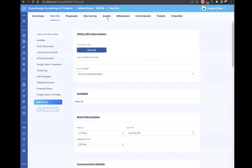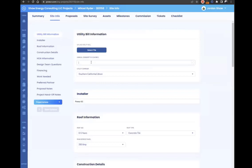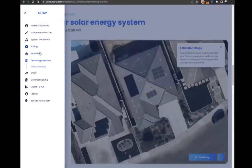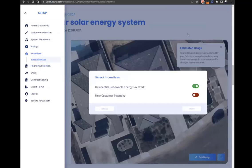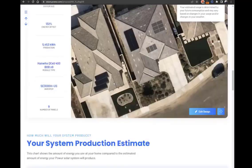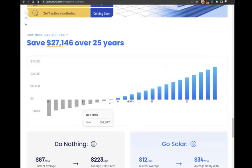Cool. Then Keith also said, can you add a feature for the cash buyers that tells the buyer when the cash on cash return is on after their tax credit savings are equal to purchase cost forever? One cool thing that I've noticed that they don't really talk about is that if you go to the slide with the scale from beginning to end, it actually shows what their cost for their electricity is, and it shows when they hit their ROI right here. So you can hover over it and it shows exactly when their return on investment hits.